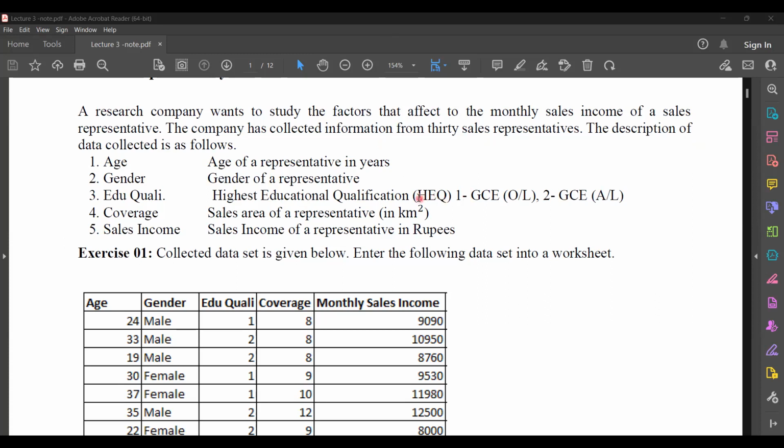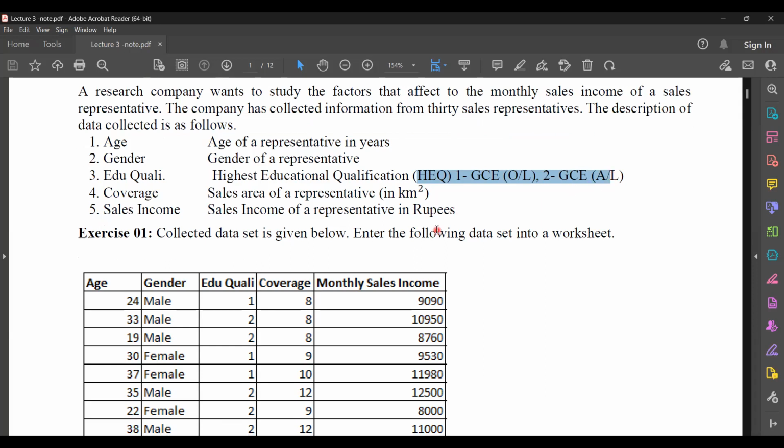You can see there are categories, but we can order these categories. So it becomes an ordinal scale variable. This is a categorical variable, but in ordinal scale. And the coverage, sales, income, both are numerical variables with ratio scale.